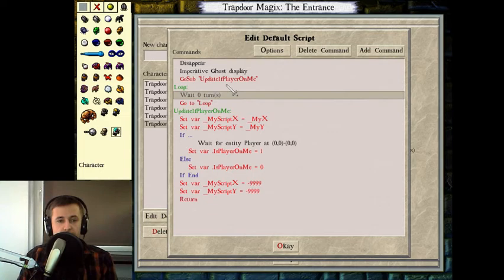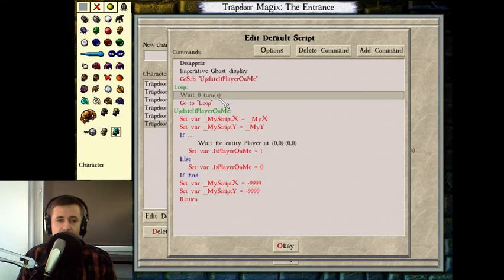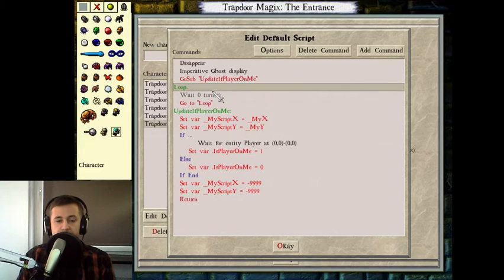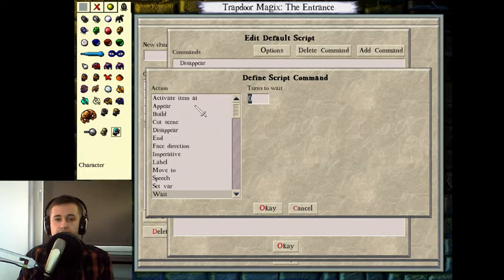And basically, there's a thread on the forums which explains exactly how wait works, and because there was some issue with speed potions, I've made a long post about it. But basically, wait 0 turns in pretty much all cases when you are not using a speed potion is exactly the same as wait 1 turn. When you have a speed potion, things get a little bit difficult.